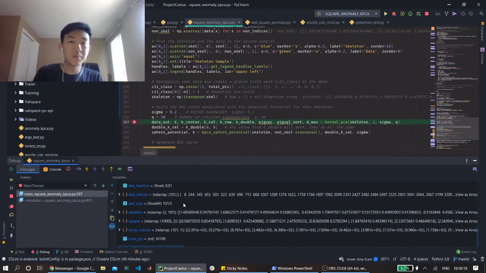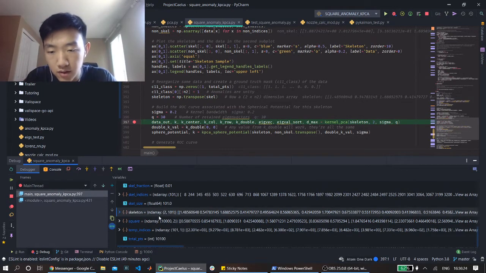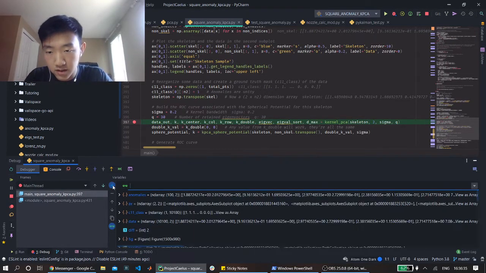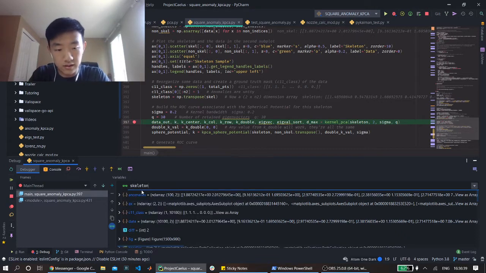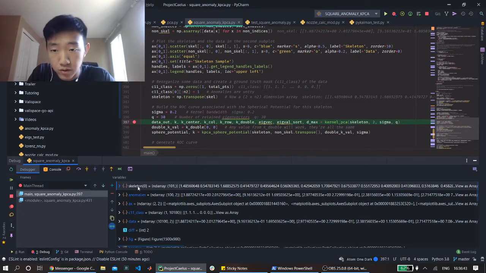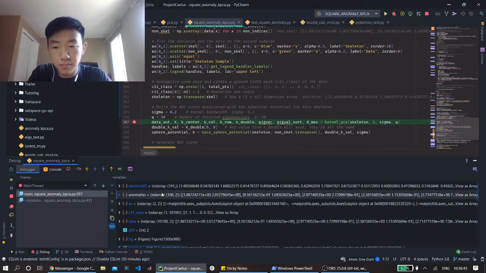So that's pretty cool. But the main thing I wanted to talk about is, while this is really cool, sometimes you want to be a bit more hands-on. Say you're debugging your code here because you realize that skeleton, there's something wrong with that array, right? And you want to play around with it and see what exactly is wrong with it. Well, you could of course click the plus sign here and say, okay, I want to do skeleton, like, I don't know, index of 0. Let's see what that is. Okay, that's pretty cool, but it gets kind of burdensome.